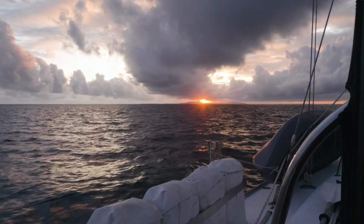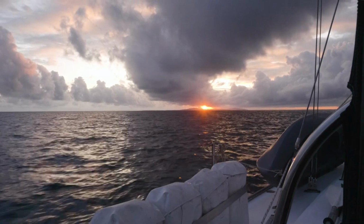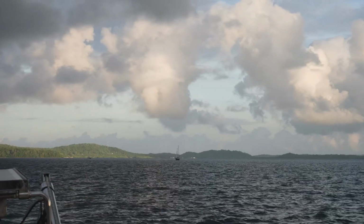So here we are, day 1, official day 1, on our way to our next destination. And look, our old friends are back. That's ESSCOM. That's 2 boats we've got escorting us at the moment, which is fantastic. We weren't expecting it, but having them here always gives us a warm feeling in our hearts. It's really great to see them again.